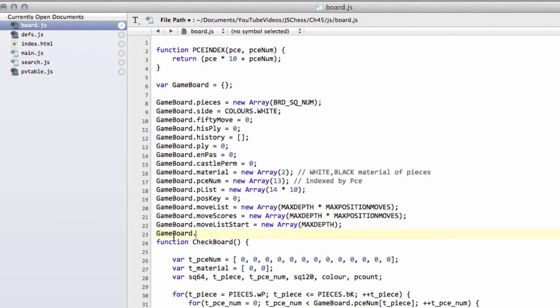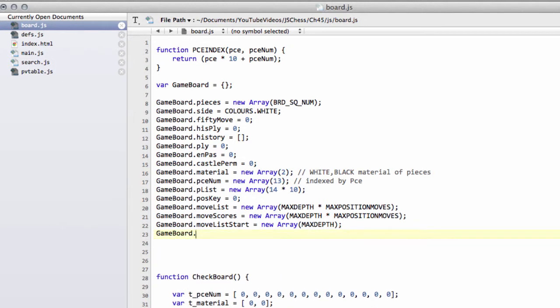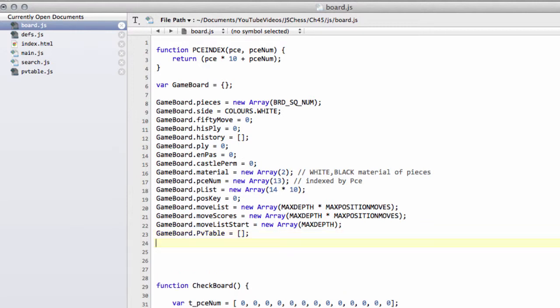So I'm going to take our game board and add into it now something called a PV table, funnily enough, which we've been discussing, and just set that equal to an array for now, which we're going to initialize. And we're also going to set something called a game board PV array, and that's going to be set to a new array, and we can already give the max depth. And all this is going to be an array which will be filled up to max depth to show the best line that the engine found or is finding during its search.